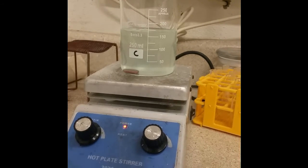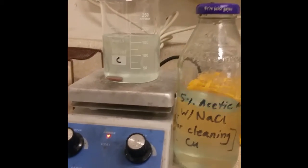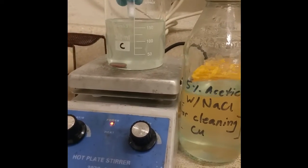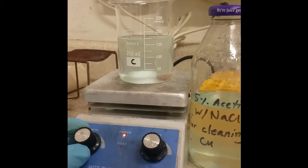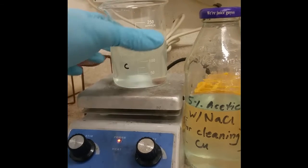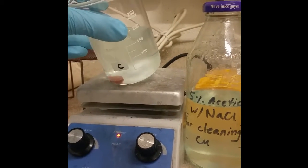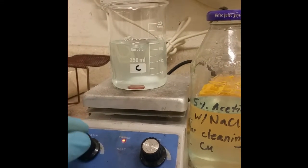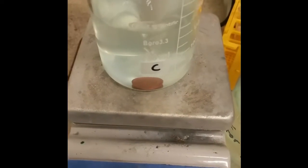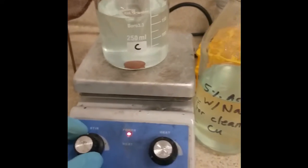So to clean the penny, which is now sitting there in our table salt acetic acid solution, I'm going to use a stir plate. You can also just stir the solution in a cup with water. I'm going to let it mix around for a while while the penny is in there. It's best if you can get the penny to not be flat on the bottom so more of the surface area can get cleaned. You just leave it in there enough time and mix the solution around, and the penny will turn out nice and clean — already a little bit shinier. It'll just take like a minute.